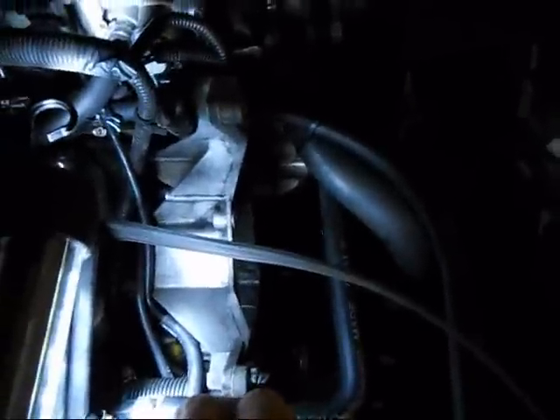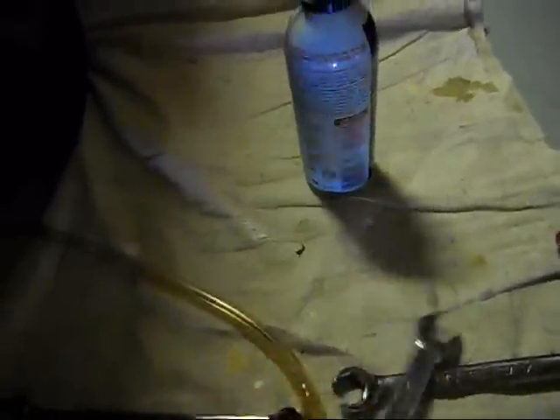That was a cakewalk. When you crack that line, I didn't show it, but pull the pump out a little bit and support it with a screwdriver so it doesn't wiggle around. Get the plate off the pump and just crack that high pressure line off. What I always do with these cars — I used a regular crescent wrench, just an open end. Snap-on wrenches are pretty good, they don't flex as much as other brands. Got my lines off the pump.